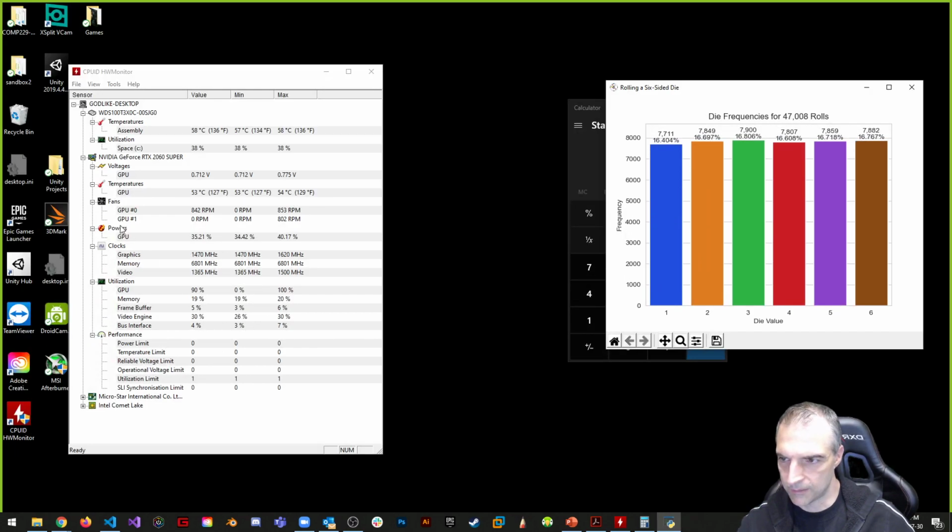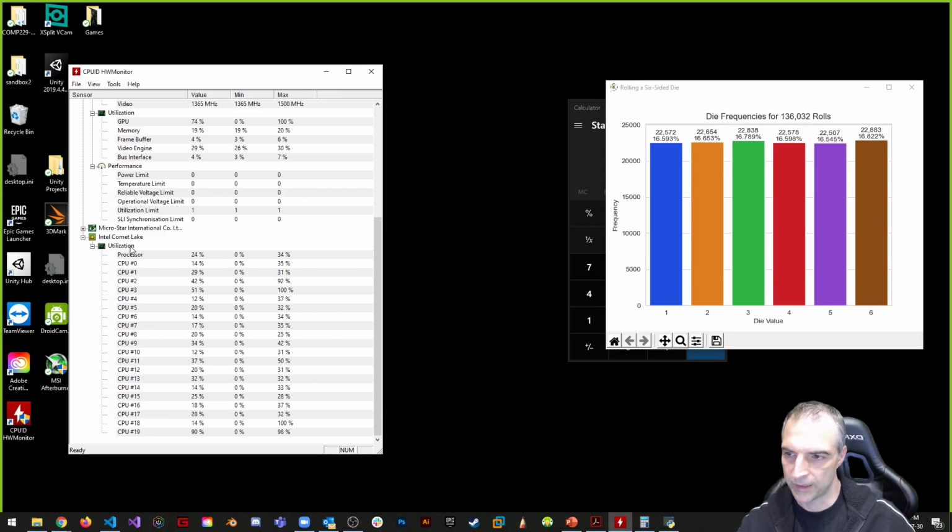But you can see again, if you look at my utilization that I've got going on, this is my hardware. You can actually download CPU ID hardware monitor to take a look and see what you're running at, right? If I open up my Comet Lake, it's what I'm running. So I'm running a Z490 motherboard, right?